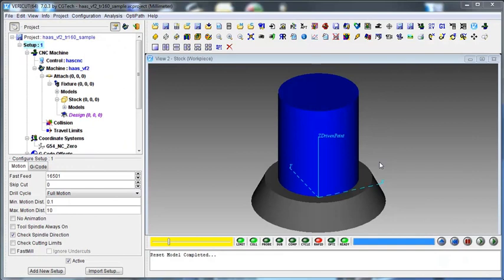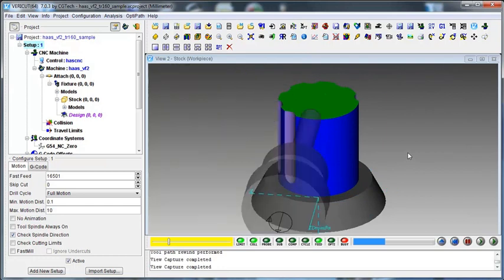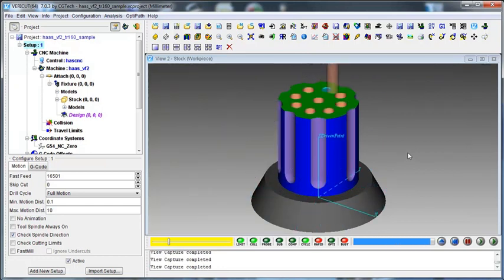Now this is the VC project we're going to be using in VERICUT 7.03 to demonstrate the updated documentation templates within VERICUT. So the first thing we need to do is run the part to the end. This is a quick, simple gun barrel, only using 4 tools, so it's quite a quick run through. It's come to the end.